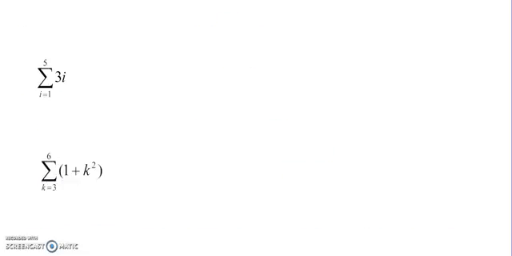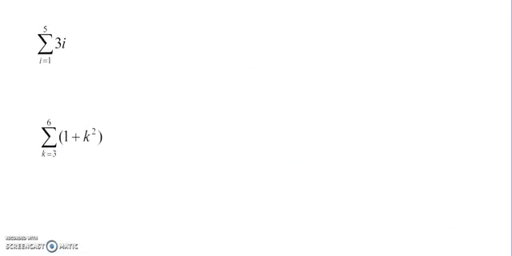Here's an example. So here's a summation notation of I want the terms 1 through 5 all added together. So what are my first 5 terms? Well, my first term is 3 times 1, so that's going to be 3. So I'm going to have 3 plus, now I need my second term, 3 times 2, which is 6, plus my third term, 9, plus my fourth term, 12, plus my last term, 15.